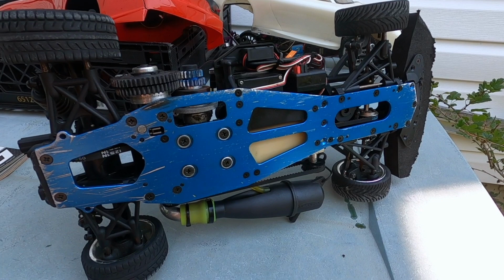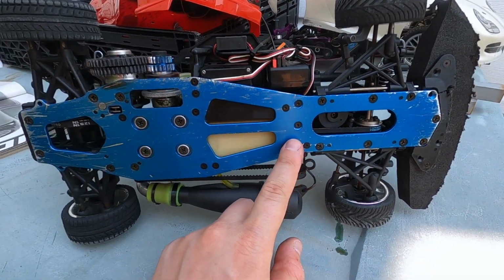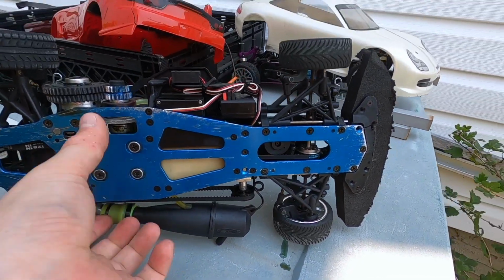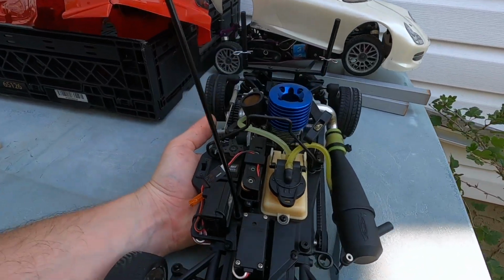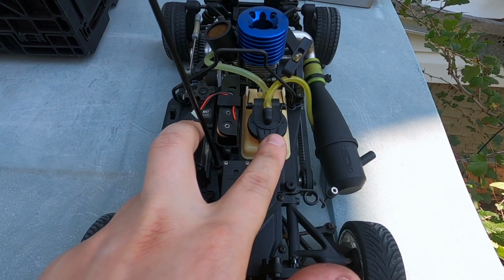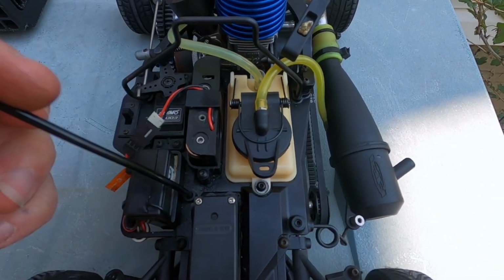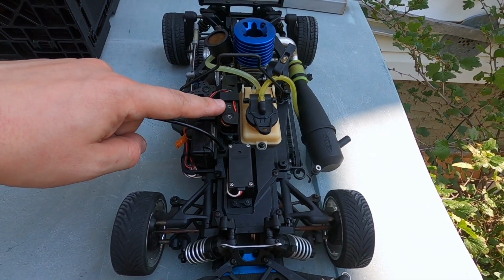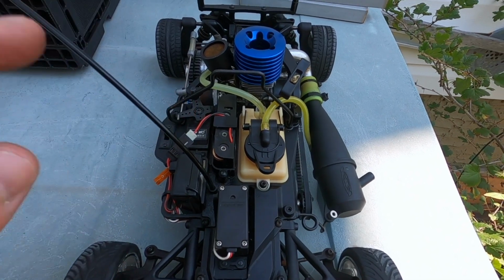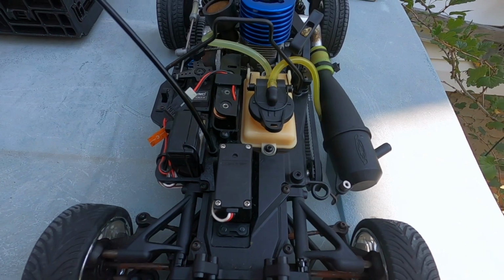So this Yokomo has a really cool 3mm chassis. This was very similar to what Mugen and Serpent would use. Basically, you have a whole bunch of cutouts, and if you look at the chassis from this top-down perspective, you could see that the whole goal is to get the weight as close to the center as possible. Even the battery pack, which is just running 4 AAs, is mounted basically all the way in the middle of the chassis along with the fuel tank. Now this is how Serpents, the best of the best in 1/8 scale nitro on-road, run.